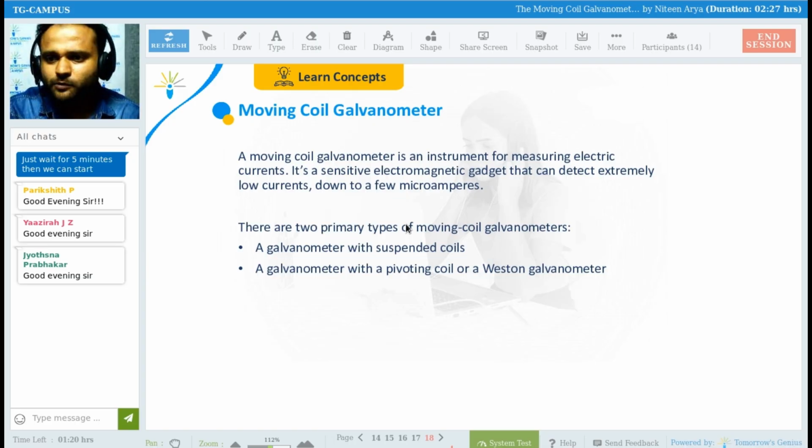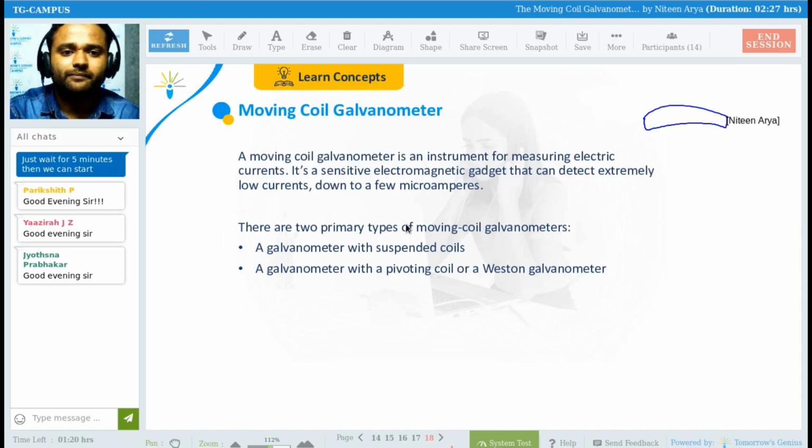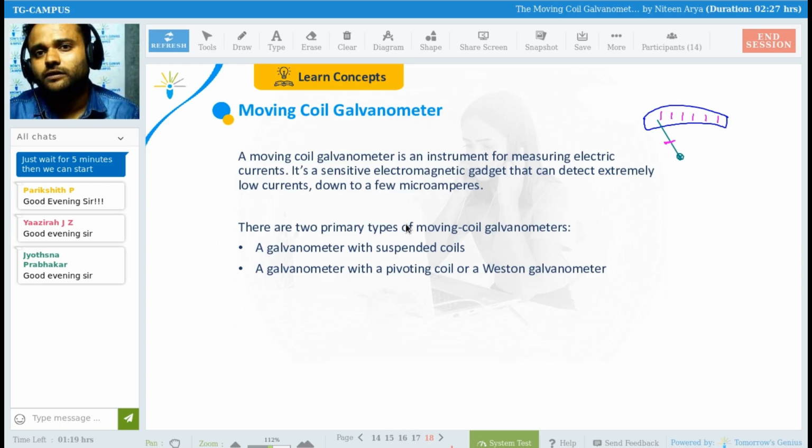Suppose this is the speedometer in your bikes or in your cars, right? There is one needle, and this is your center. We have a proper diagram in the next page. This needle is going to be rotated, and there are numbers. So we can use this device on the basis of the subtopic of the turning effect of a current coil, or you can say torque in a current coil in a uniform magnetic field.